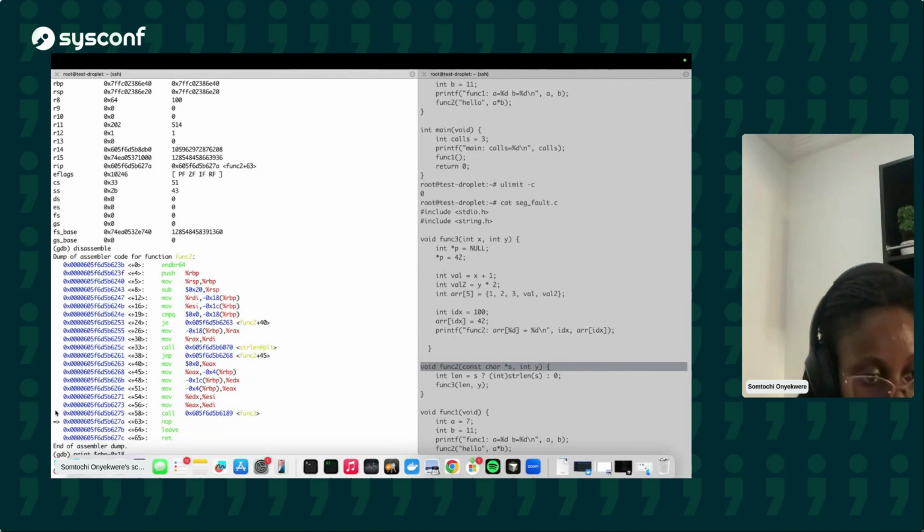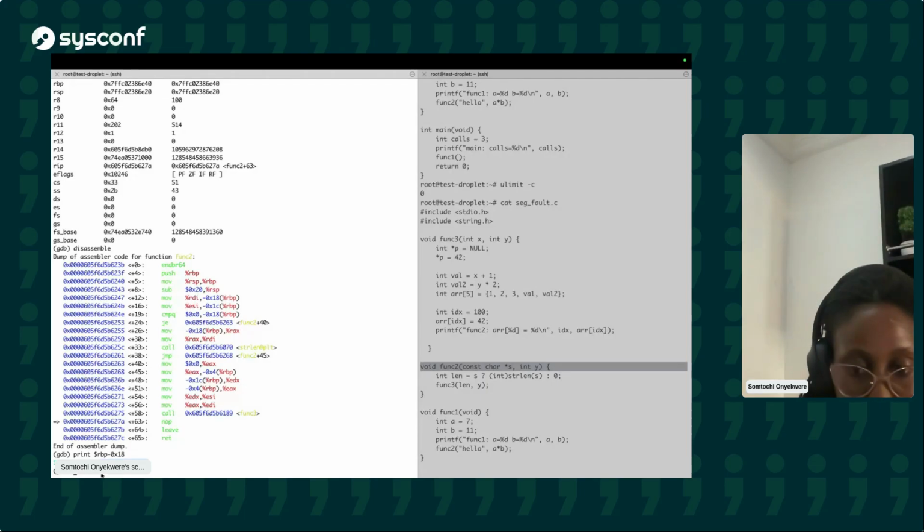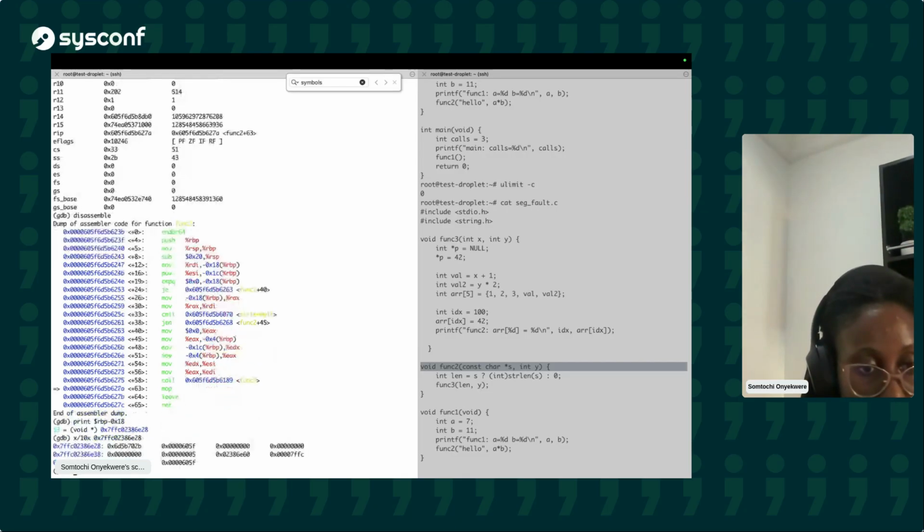So RDI has been moved to this location, so we can use x to print, let's say, 10 giant words, which is 8 bytes each, from this address. Because we're trying to figure out where the first argument is.